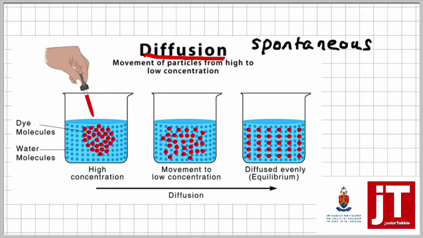If we look at the example over here, if we introduce some red dye molecules into a beaker of water, the water is shown by the blue substance with the little blue dots indicating the water molecules. The droplets of the red dye land in the beaker and very soon afterwards start to disperse. They start to spontaneously spread into the water, taking up as much of the water as they can until they are evenly diffused. At this point, they cannot get further apart from one another, and we say that equilibrium has been reached.